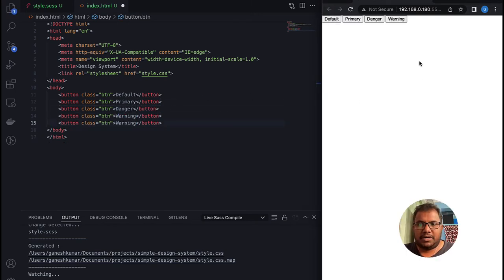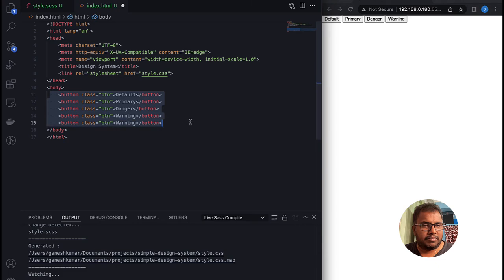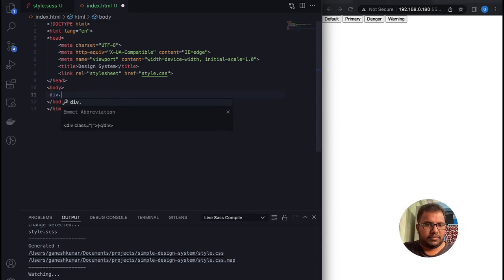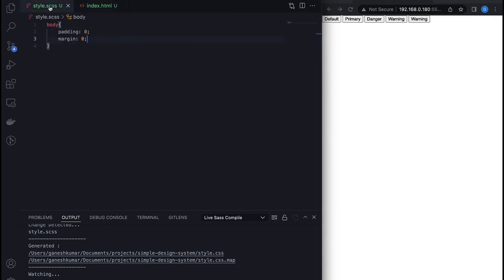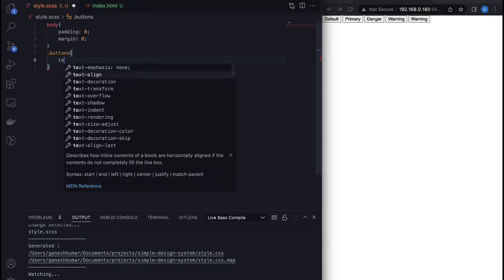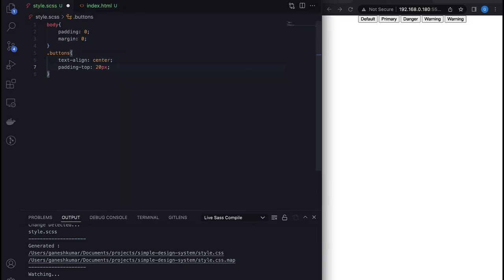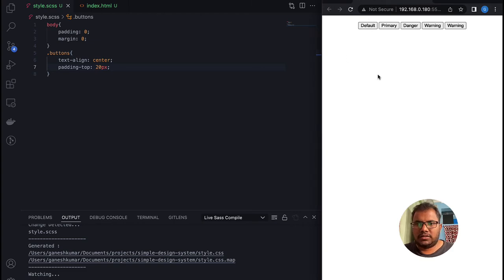I have the buttons here, but they're not in the middle, they're stuck somewhere. So let me move them to a proper place. Now they are in between. Now I can see them properly.